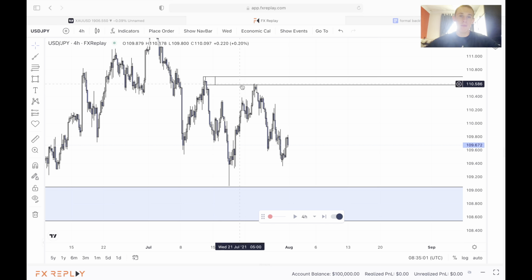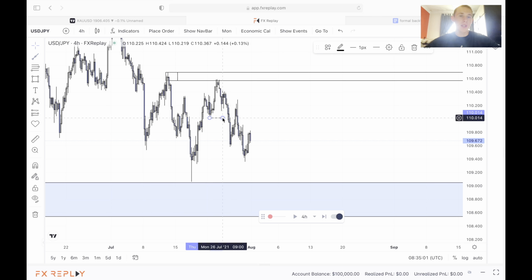to the downside. So if we look at this internal trend, after price mitigated the area of supply, we had this internal change of character. So we went from printing higher lows and higher highs to a lower low, pulled back, lower high. So that would also be a further break of the structure.